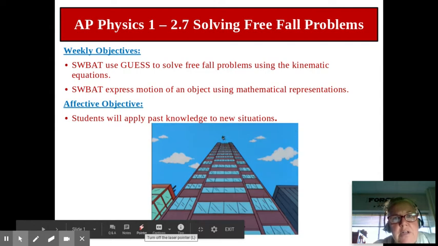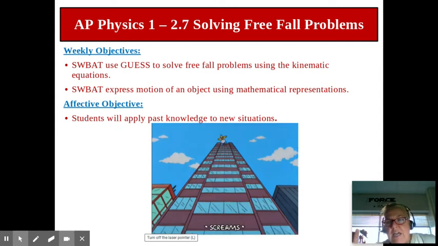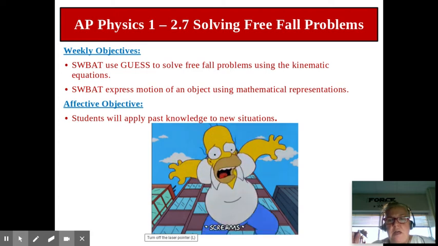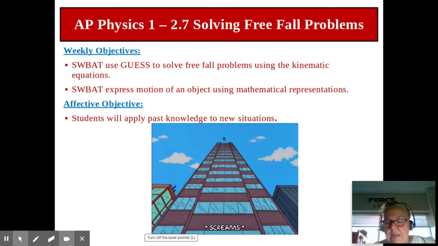So today we're going to be looking at solving free fall problems. We've talked about free fall here last week. We talked about how Galileo came about and looked at free fall, and we looked at the law of odd integers and all that kind of stuff. So now we're going to be applying concepts of gravity and free fall to solve problems. We're still going to be looking at the same equations that we've had with the equation sheet. We're just going to be tweaking them some and applying them to solve problems.